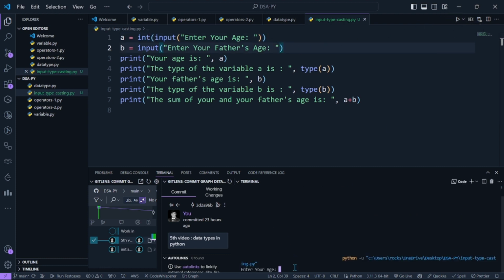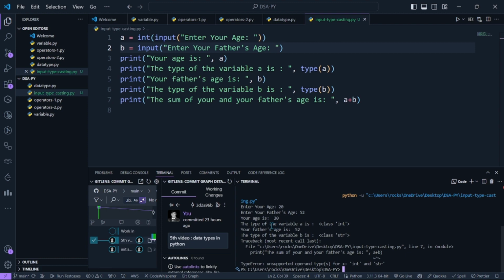So I am going to run the code again. 20 and 52. Here you can check that your age is 20. The type of the variable a is class int. Using the int function we have typecasted the value of the variable a to integer instead of string.